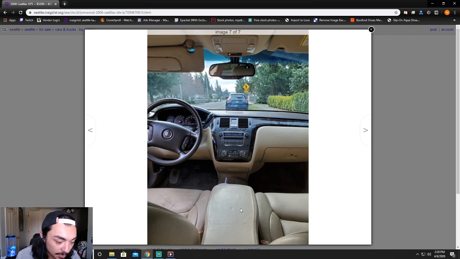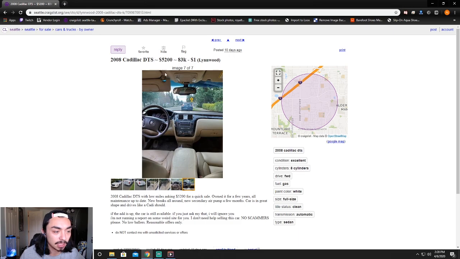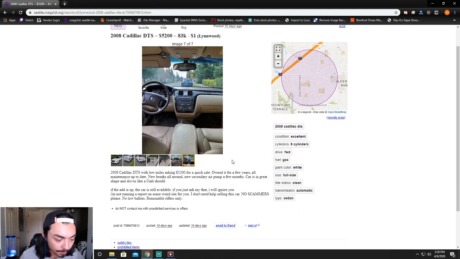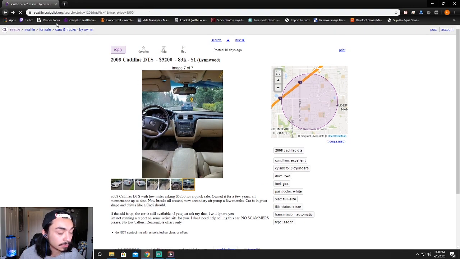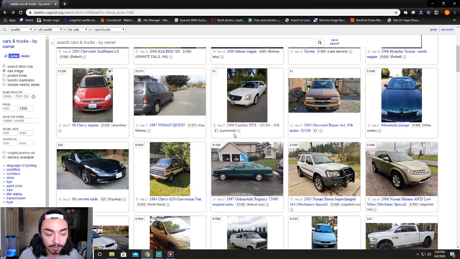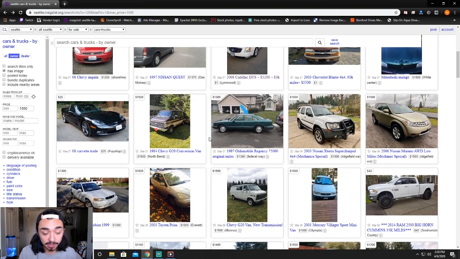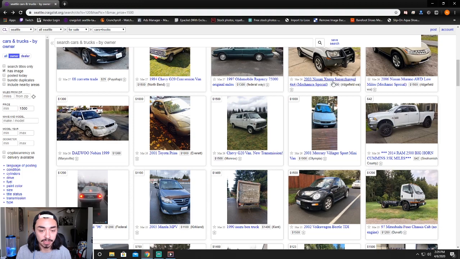The steering wheel and everything looks really nice. On this, there are a couple of divots and stuff here. I'm kind of a stickler when it comes to this stuff, because I know it's hard to find replacements for these things. But I look at this and this is a very nice one, of course at a little higher price point. So yeah, never negotiate online. Always go straight to it. These are just a few examples of how you can take these.